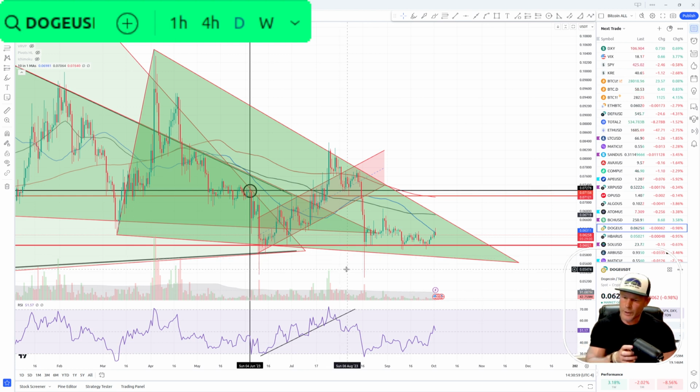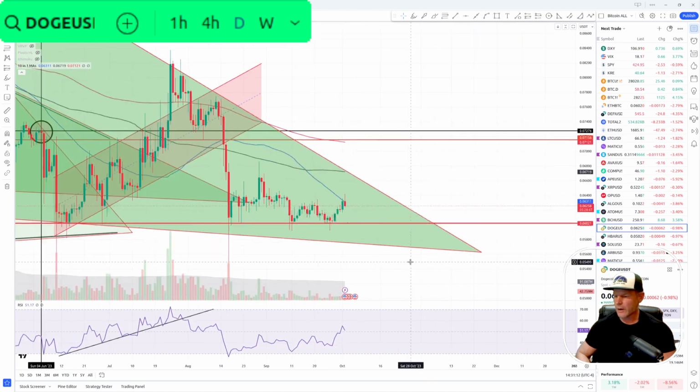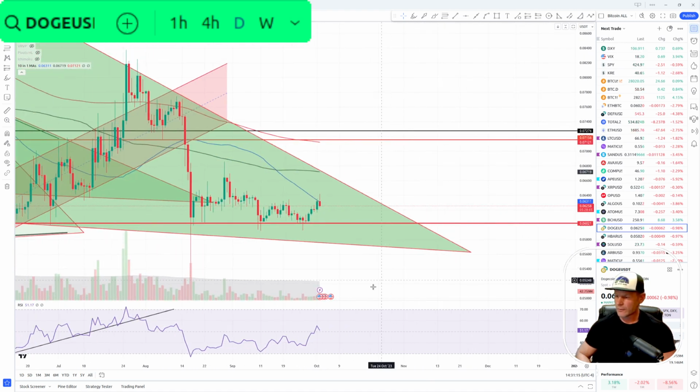Anyways, we've got support here at around 6 cents, and it looks like we've formed weeks and weeks and months' worth of support there. And we're inside of a bullish triangle. It just beat the 50-day moving average, or actually, let me zoom in here, they are fighting with it. RSI is right midway, so you may want to watch us maybe come back down to this level of support at 6 cents again before entering. But that's up to you. I would either enter there at the 6 cents level or on a break above the top side of this triangle.